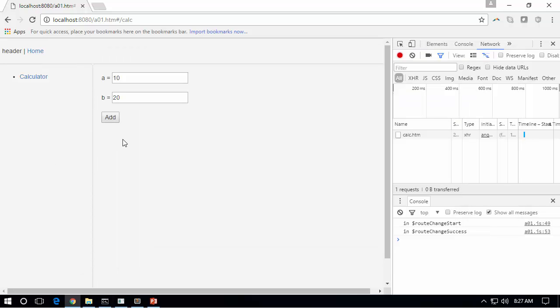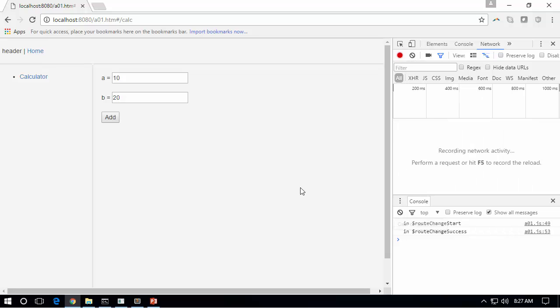You can use any web server or web service on whatever platform you would like to develop, but in this case it just gets in touch with the Node-based web service. The goal is that once I click on add, it is supposed to do some kind of computation at the web service level and return the output in the form of JSON or text or whatever, and we bind that result directly to our view.